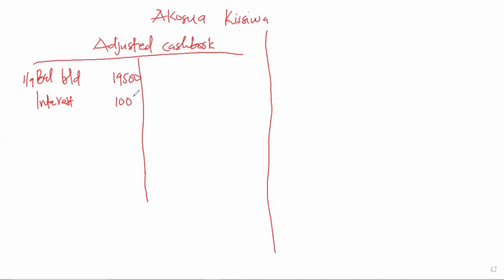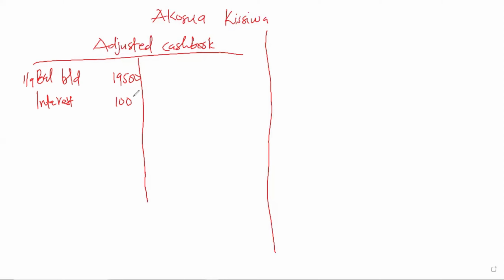So when you are checking from the bank statement to the cash book, you will not even think about the 1,200, because you don't see 1,200 there, so you don't check for that. Okay, so now we are done for the debit side. Now let's move to the credit side of the adjusted cash book.